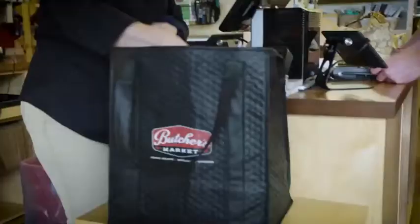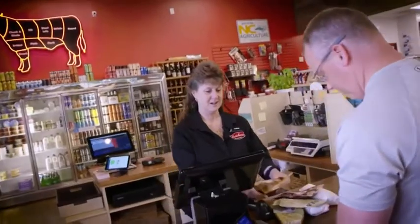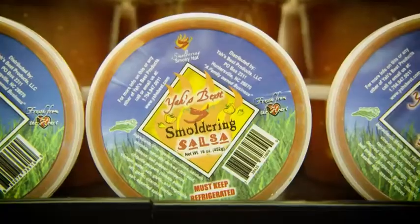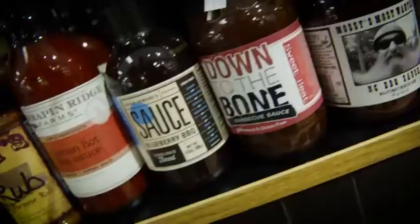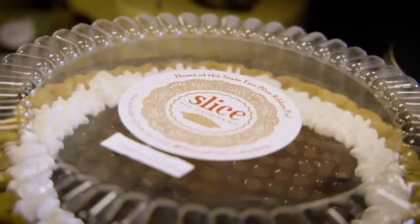We certainly would not be here without our awesome customers, but there's no way we could do this without our amazing staff. It's a place where they want to come to work every day, put on a smile, and take good care of our customers. We source as many products as possible locally. They're handmade with good local quality ingredients, and we're very proud to be kind of an incubator — people starting out with a brand new NC product, we're one of the first places to carry it for them.